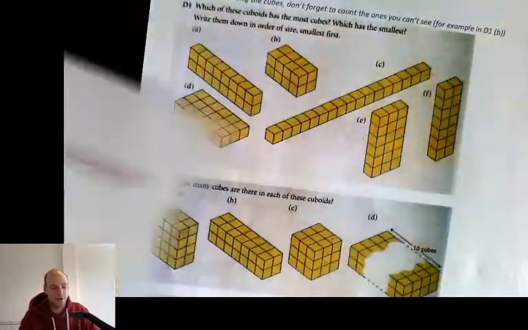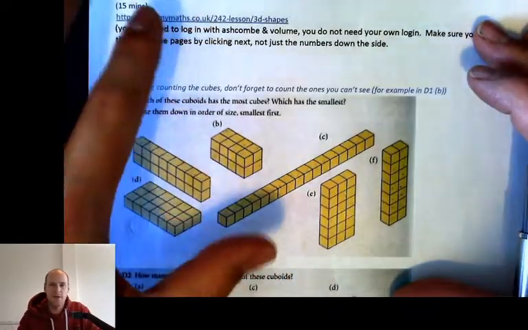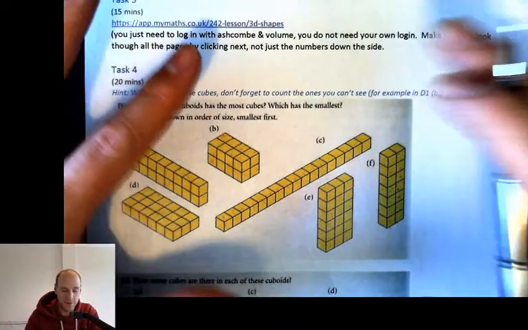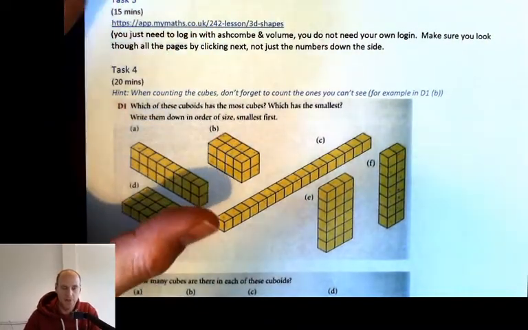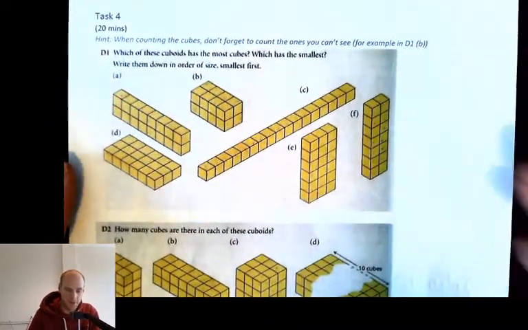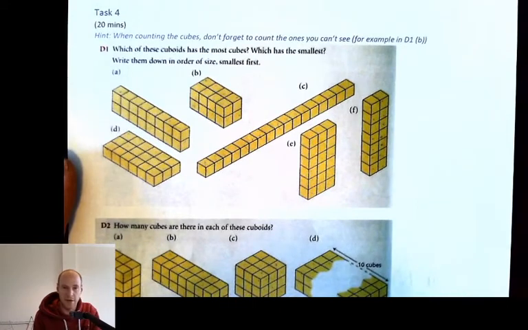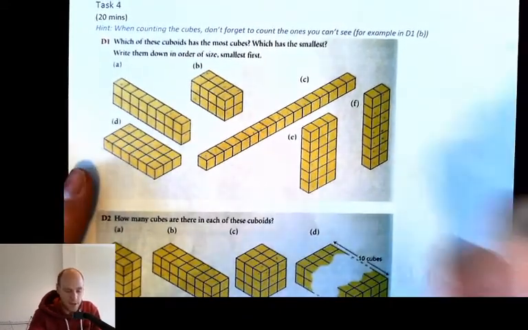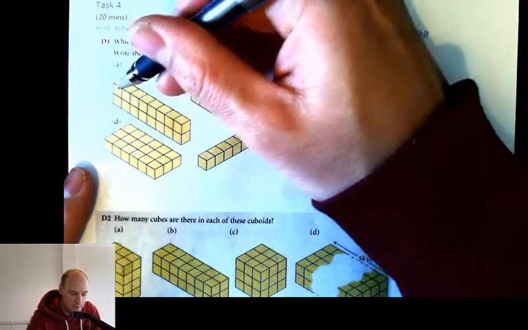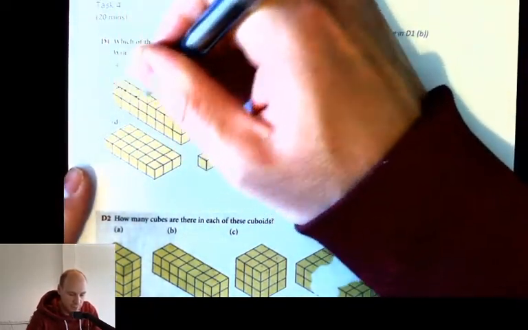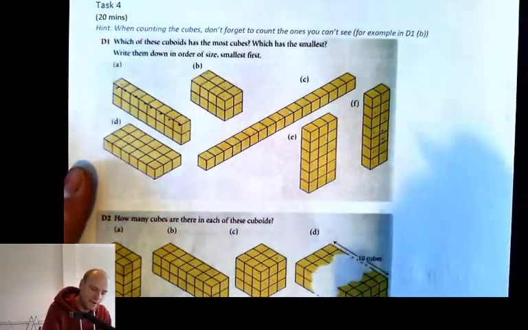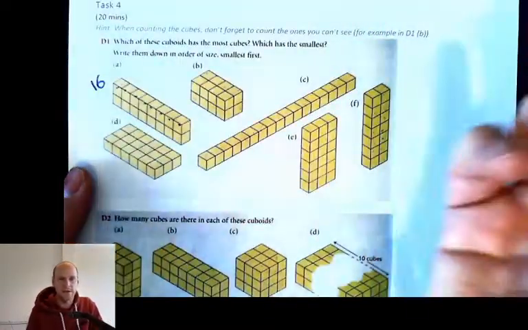All right, so I asked you to do a My Maths lesson, but I didn't ask you to do the homework that went with that, so it's just a learning thing. And then I asked you to do this activity where you're counting the squares. I can guarantee that you will have made a few mistakes here, so please listen carefully to the answers. So this one here is 1, 2, 3, 4, 5, 6, 7, 8, and then another row of 8. So I'm thinking that one has 16 cubes.